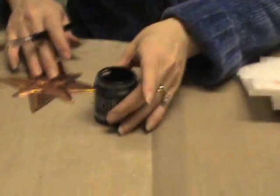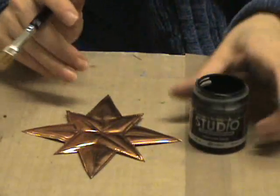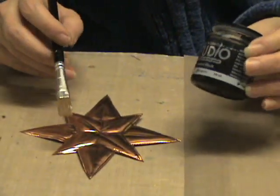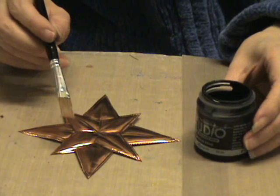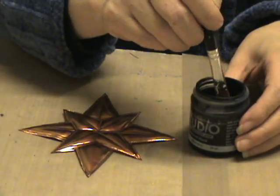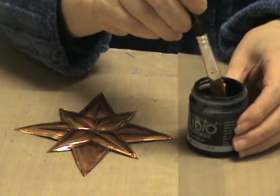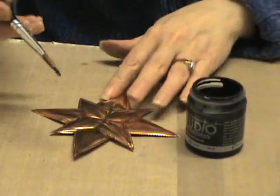Okay, the next thing we're going to do is antique our ornament, and to do this I'm using Ranger's Claudine Helmuth Studio Paints in charcoal black. You can use any kind of acrylic paint for this. You can use our dabbers, or the dimensional pearls are also nice to use.